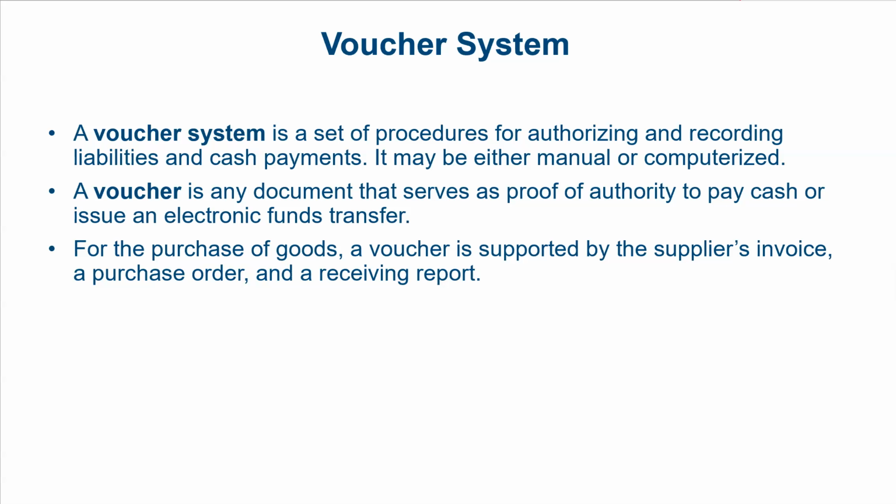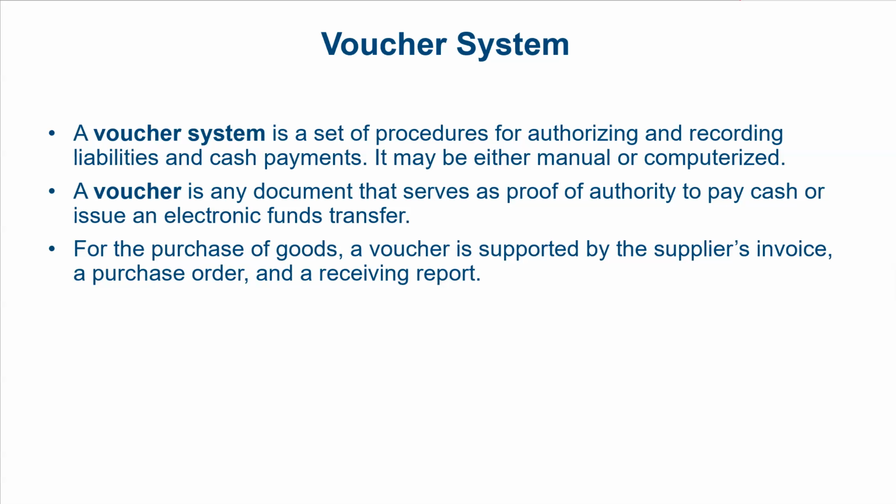A voucher system is a set of procedures for authorizing and recording liabilities and cash payments. It may either be manual or computerized. A voucher is any document that serves as proof of authority to pay cash or issue an electronic funds transfer. If you worked for the state or a large company, you've probably used the voucher system.